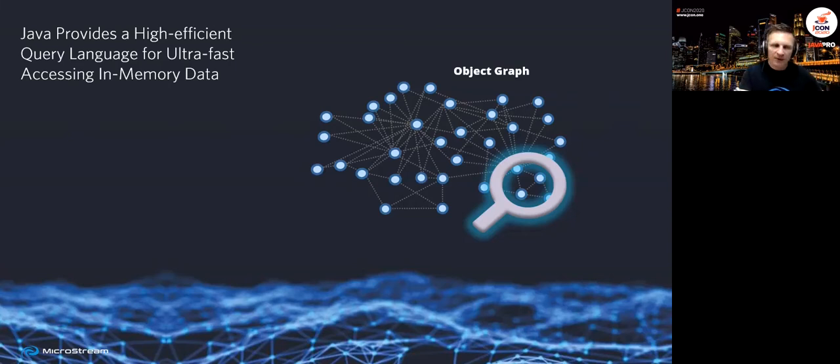And with these tools, with an object graph and a Streams API, you can actually get something like a local cache. So you can replace your local cache, and with the Streams API as a query language, it works like an in-memory database, but with pure Java features, and it's core Java only. And you can use it out of the box. Everybody's familiar with this.